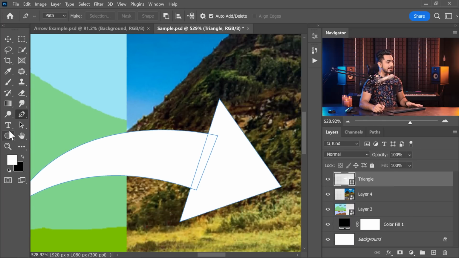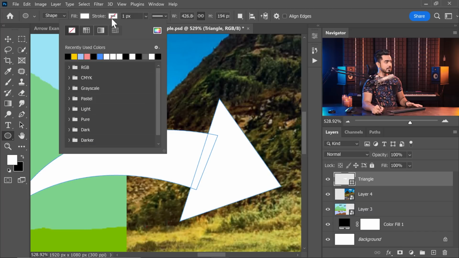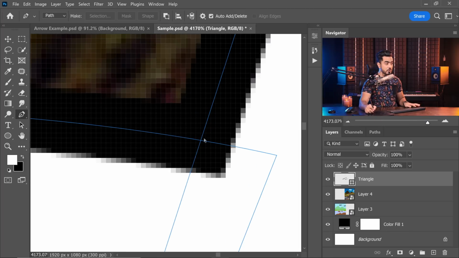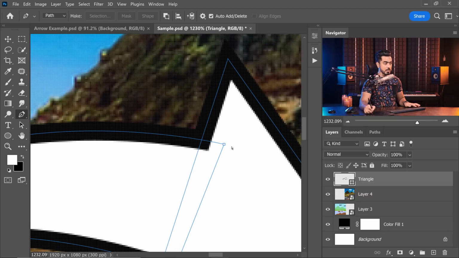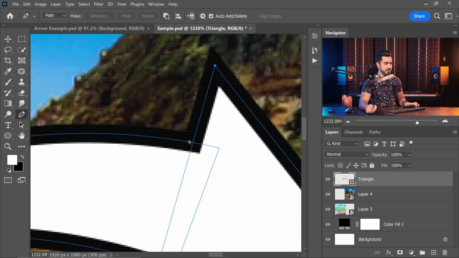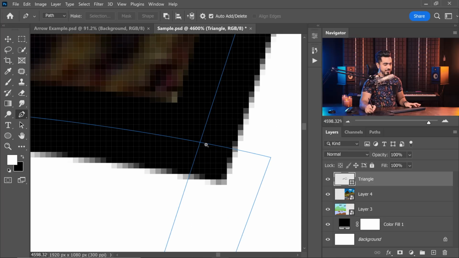If you go ahead and add, let's say, a stroke to it, let's add a black stroke, it isn't an issue. It is not added in the middle, and that's good news. But still the problem is, there is no contact point right here to modify this. We can modify this point, we can modify that point right here, but there is no point here to modify.